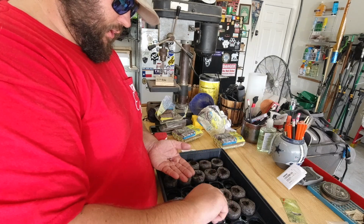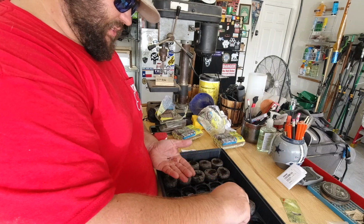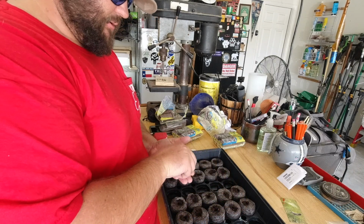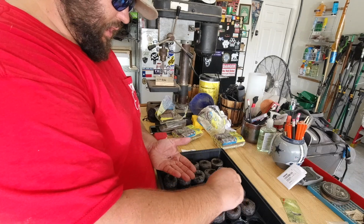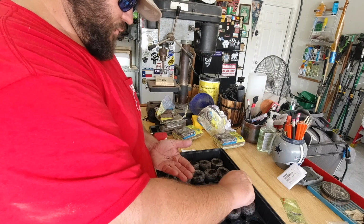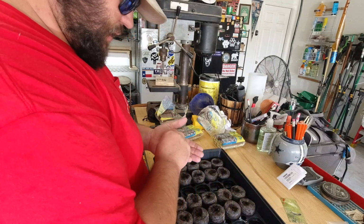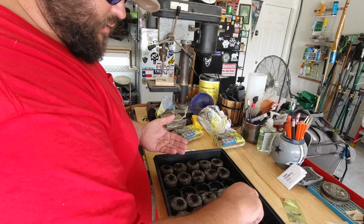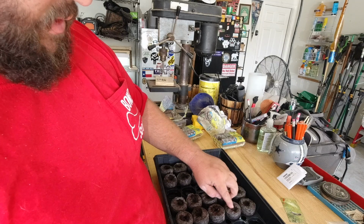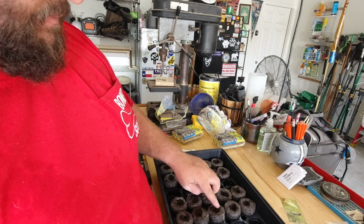This is something really fun you can do with your kids. Kids love getting their hands dirty. They love seeing stuff grow. My wife's a teacher, and they do a cabbage project every year where they give a kid a cabbage, and they take it to school, and they grow it. And I think kids really enjoy seeing something develop from what they started, something from seed, or at least something from a small seedling. And I think that's pretty cool, getting children invested and interested in farming and growing stuff, because if not, those who are sitting on their phones watching YouTube, the guys doing it instead of doing it themselves.